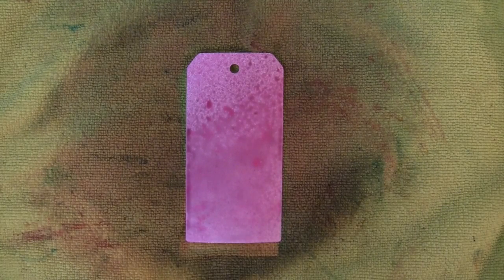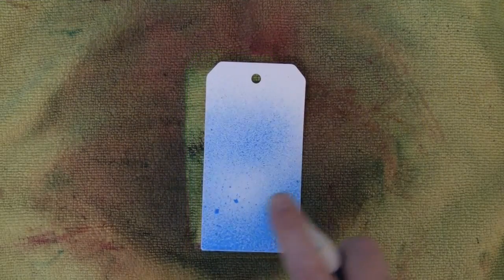Now I'm going to be adding inks on top of these, so these are a nice base color and texture beneath, and then I can add the inks and the distressing to the top, which I'll show all of that here throughout the video.